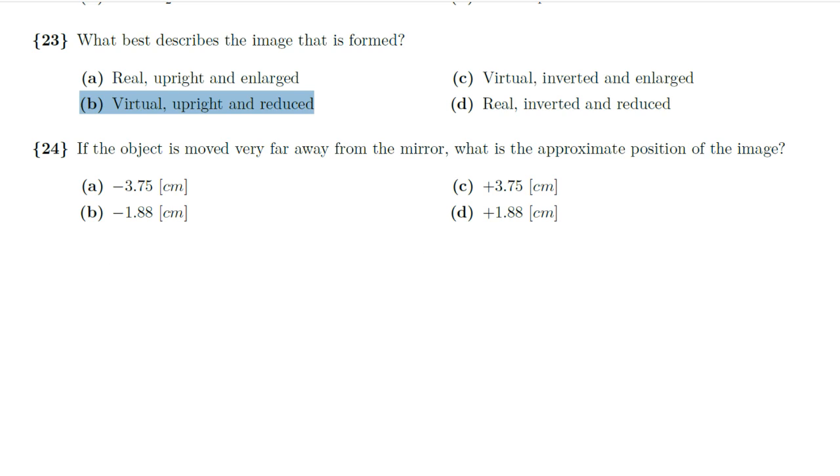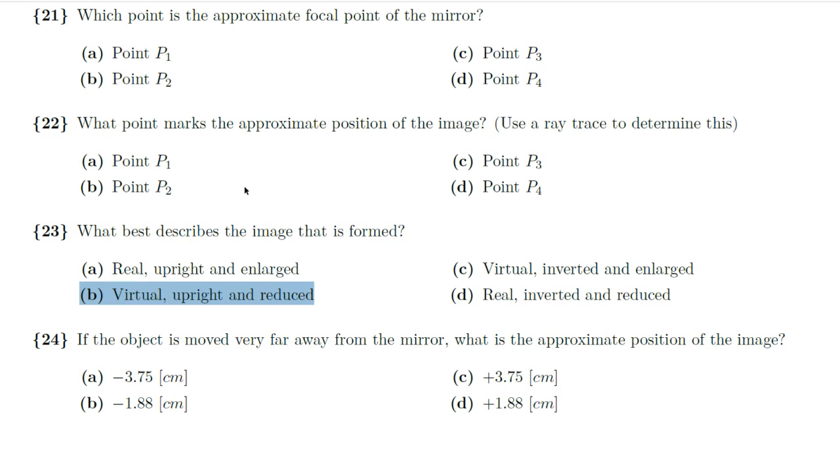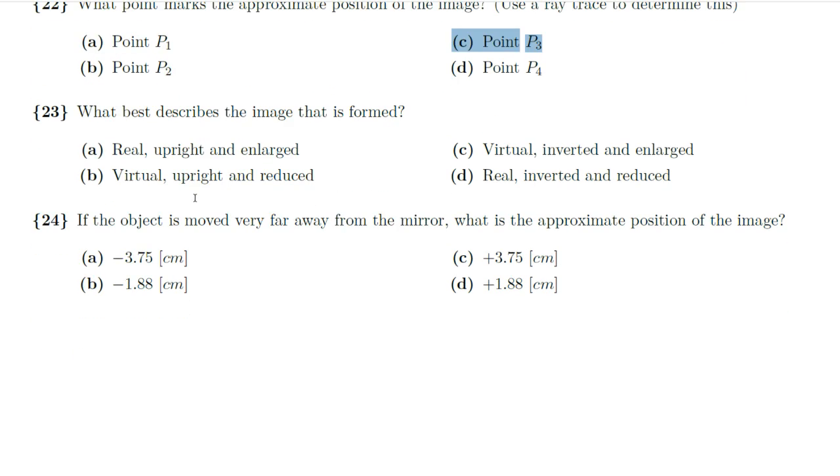Okay. Was 22 B and C? Yeah. So I said either B or C would have been good enough for this one. If this were more properly written, if I thought about it at the time, I would have actually just said an option would have been between P2 and P3. So B and C in this case would be acceptable.